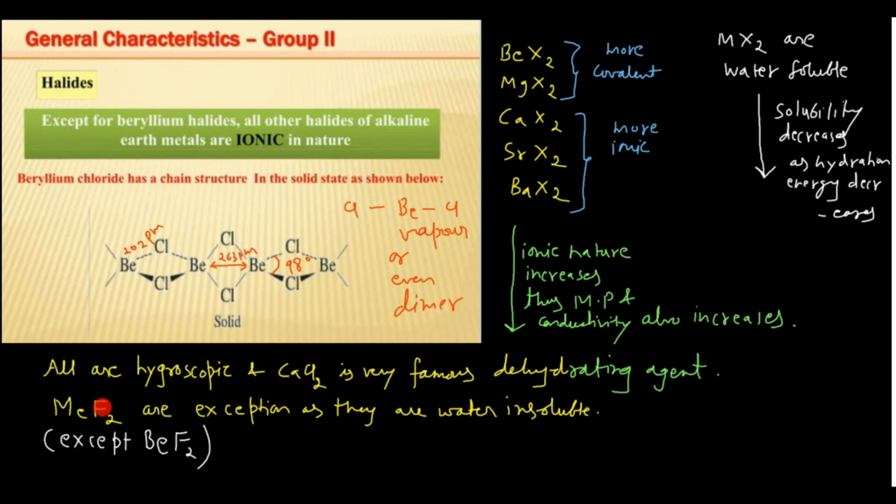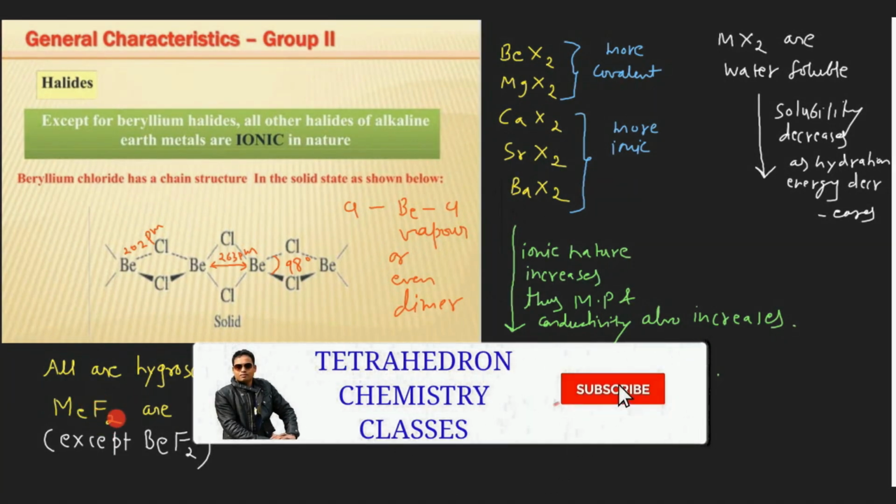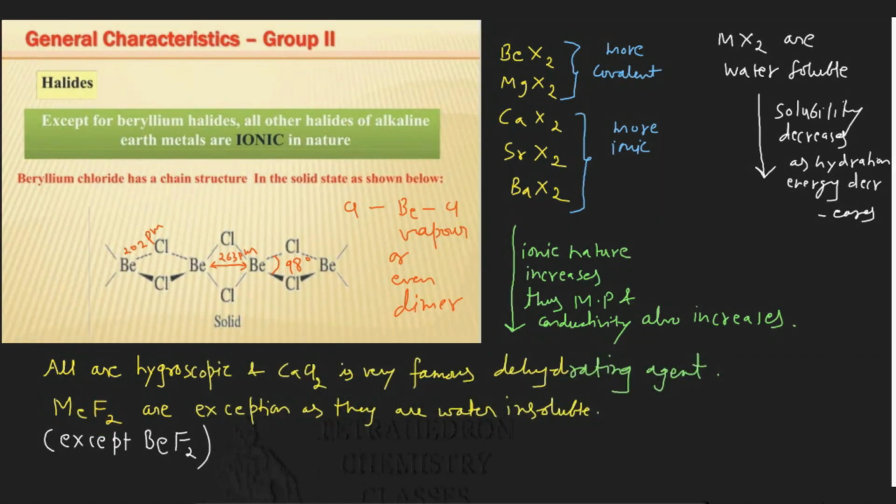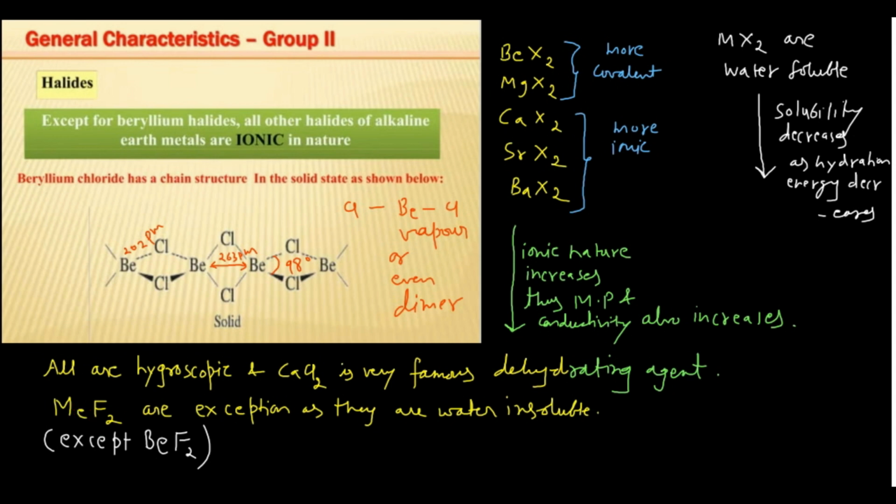So all your metal fluorides, I have written Me here, it should be M actually, not E. Metal fluorides are exceptions, they are water insoluble, because these metal fluorides are much more covalent in nature, because fluoride is smaller and your metals are already there, so they have significant covalent character, so they are water insoluble. But among these, beryllium fluoride is the exception, it is water soluble.